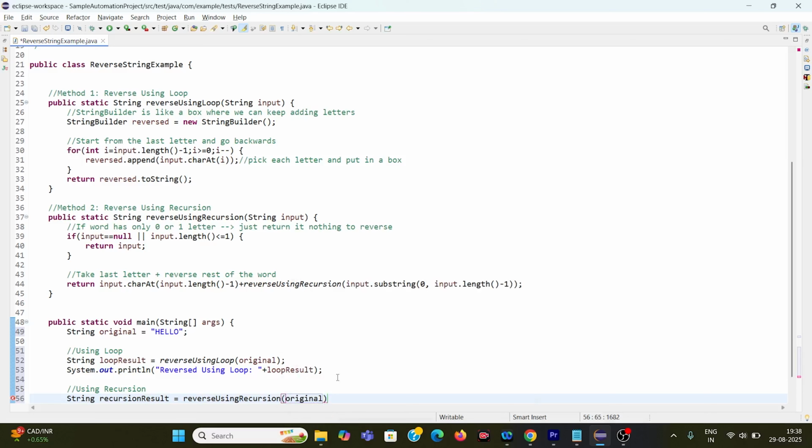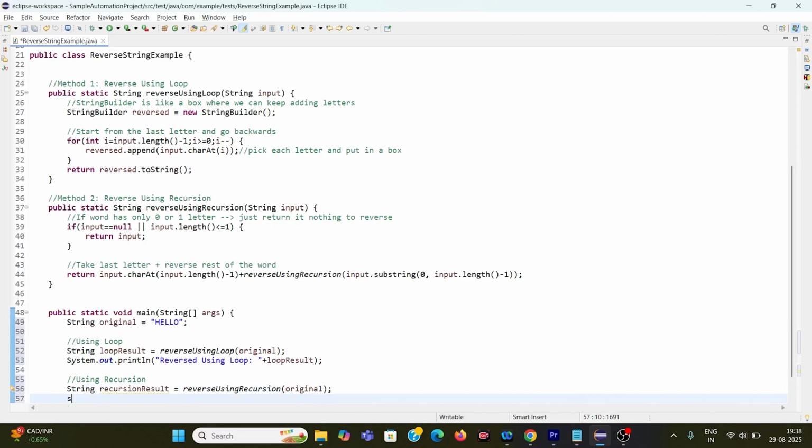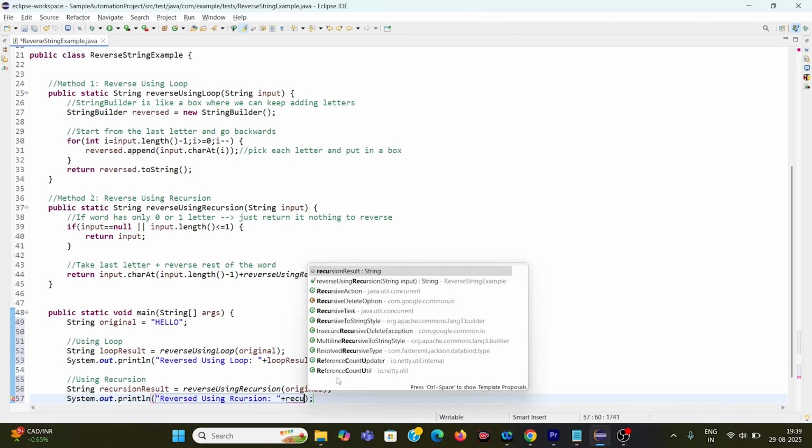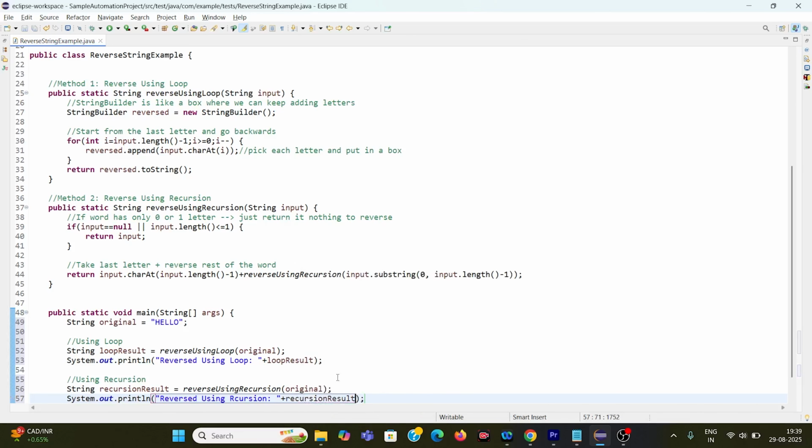You pass this as a parameter. Now System.out.println reversed using recursion, and you can give here recursionResult. Now let's run this and see if we are getting our output.